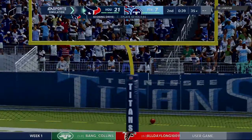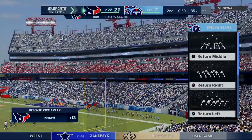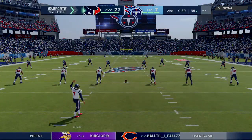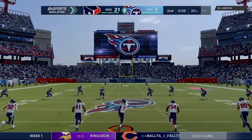Now you got to force the other team out of their comfort zone, and it changes the way you approach the second half as well. How you want to do things on offense, and your defense feels much better too, having that lead. So after the touchdown, here's Fairbairn now to kick it away.